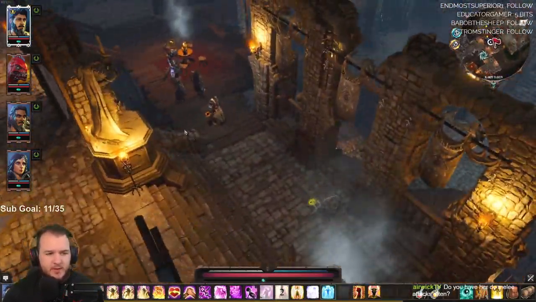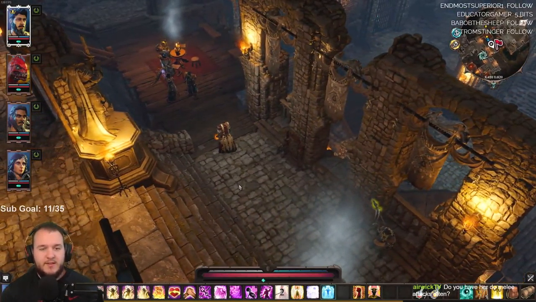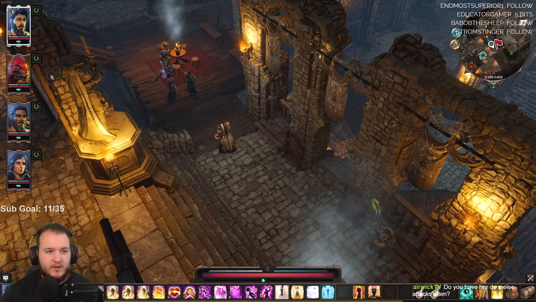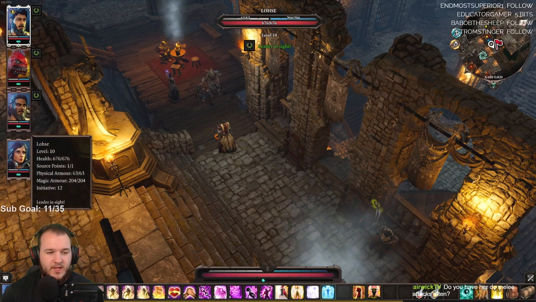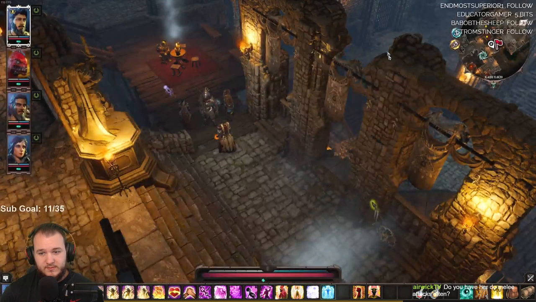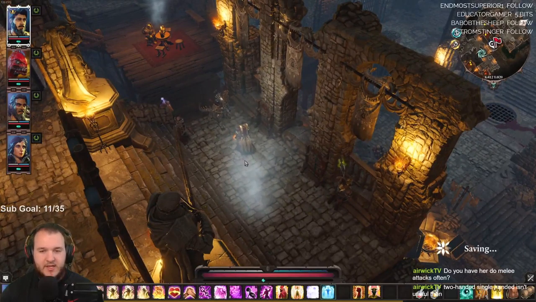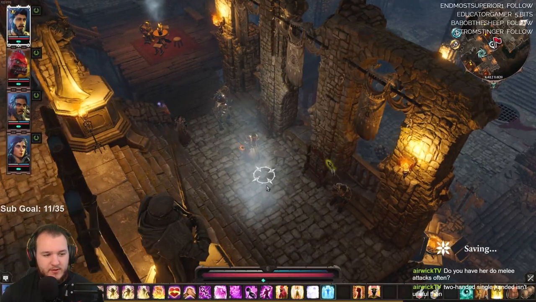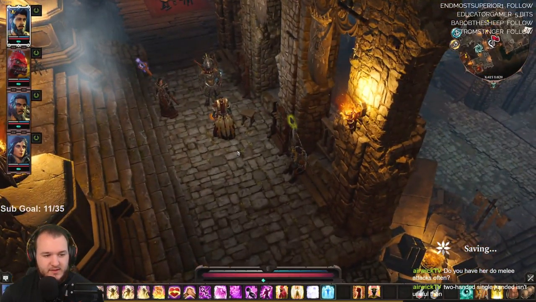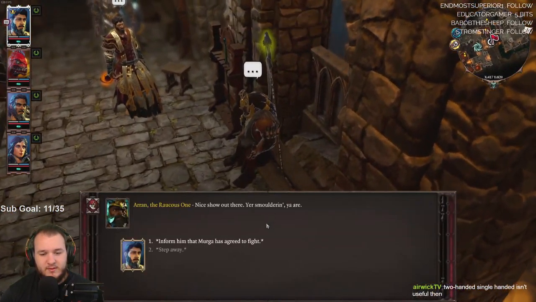Do you ever do melee attacks often? No, I don't. I never have her do melee attacks. It's almost always skills. It's only because we are blindfolded during that challenge that everybody had to be super close to each other. Two-handed single attacks isn't useful then. Yeah. Nice show out there.